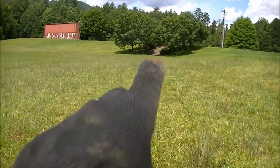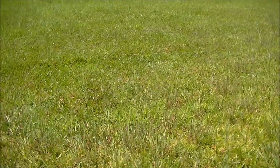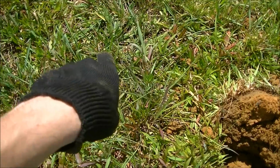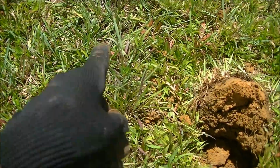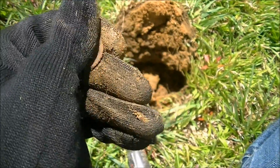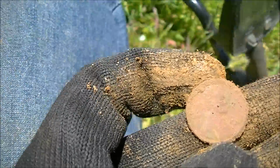Boy, is it hot out here in this field. There's the steps over here. But yeah, all in this front section here, pull tabs everywhere and a few coins mixed in as well. Yep, I think we're right where I want to be. I just dug that old penny out right over here. I looked at it closer. It looked like 1964. Had a similar signal about 3 inches away from it, and this is an old coin spill. I just pulled out another penny, and this one's 1963.